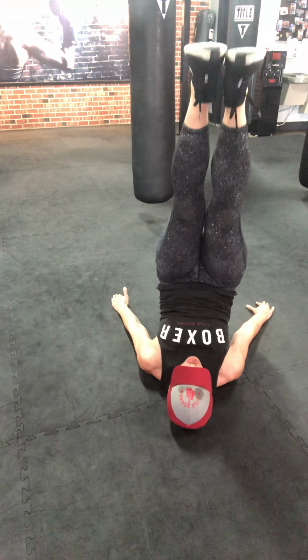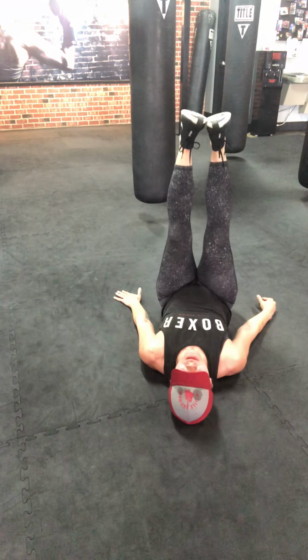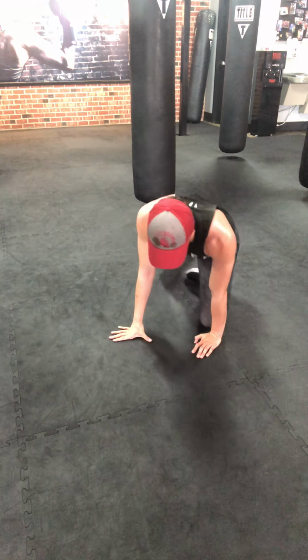Up, control, down. My feet totally rock forward. I need a little help on the momentum end to get up there. One day, hopefully not. 3, 2, 1, relax. You can hug those knees in again if you need. We've only got two more exercises left.